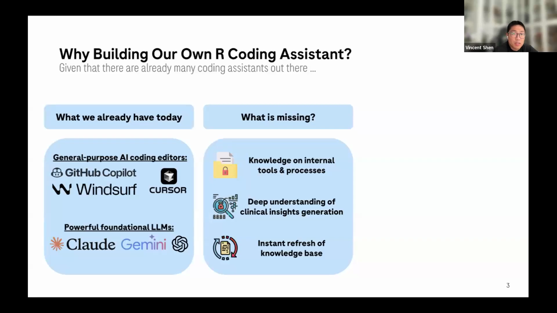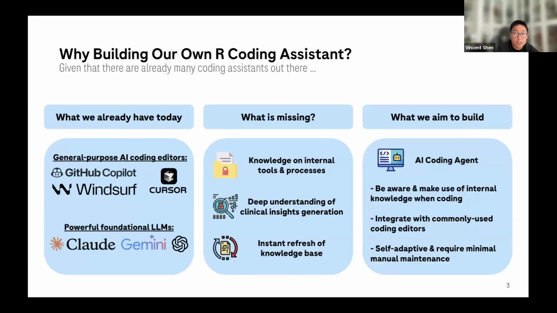Another very important piece is we really want to have an instantly refreshable knowledge base. As you all know, these models have been released, I think, more and more frequently, but again, they were based on some kind of a data cut. While you do have web search functionality right now with all these leading models, to embed the latest internal process information into the model remains a very big challenge for a lot of the use cases that we have in the pharma industry.